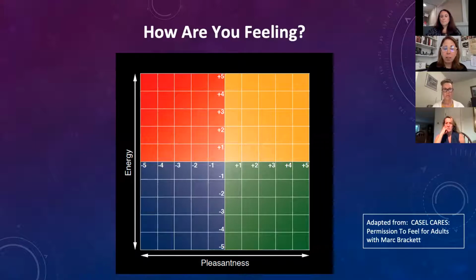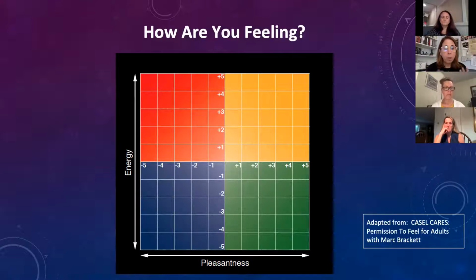The model you see here is called a mood meter. It's his scientific way to understand our emotional state. So you can see there's an x-axis that measures pleasantness, and the y-axis measures energy. To measure pleasantness, you can ask yourself questions like, do I want to approach the world or do I want to avoid the world? Am I predicting that things are going well for me over the next couple of days or not so well? Am I feeling comfortable right now or am I uncomfortable?